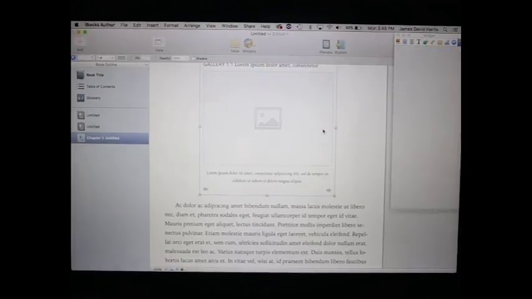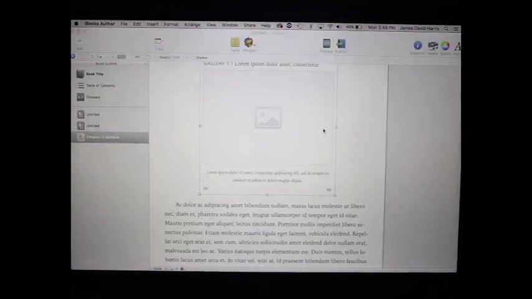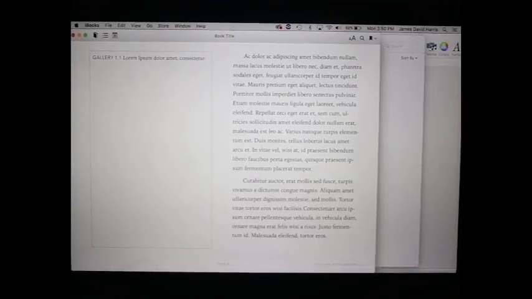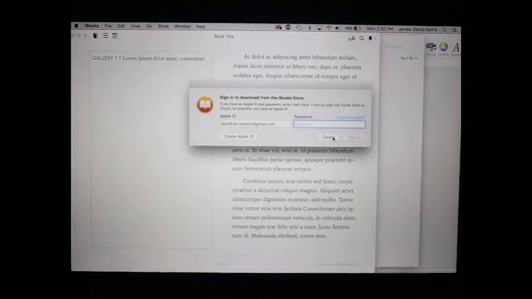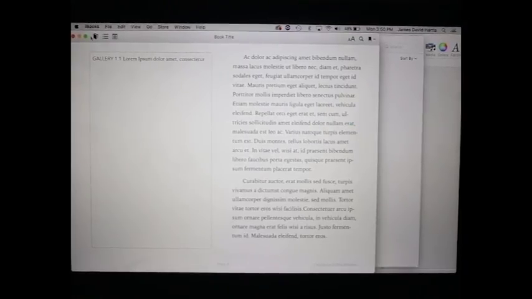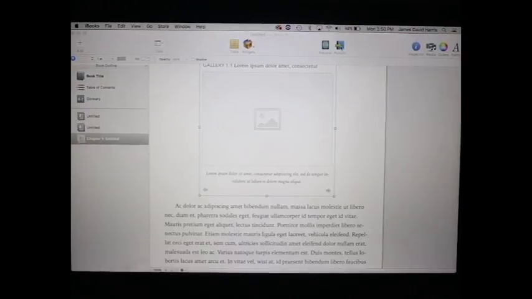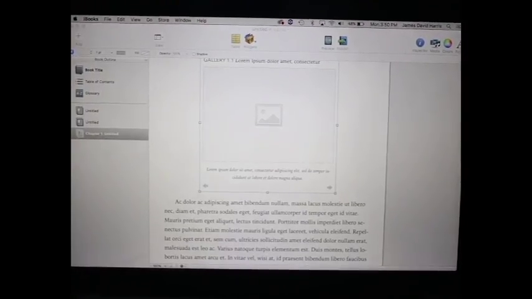You can preview the book before you publish. You can close that. And once you're ready, once your product is finished, you can publish your book here.